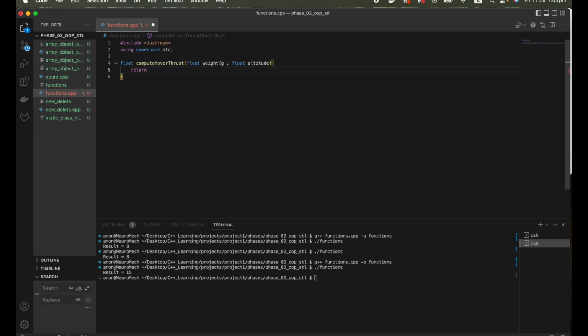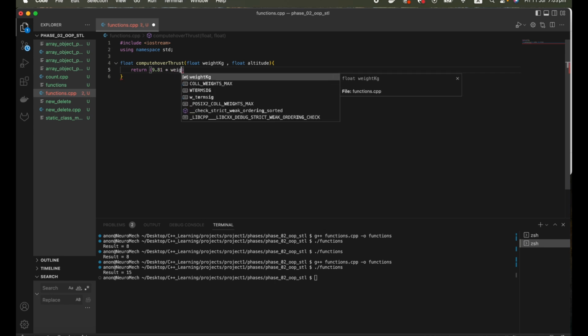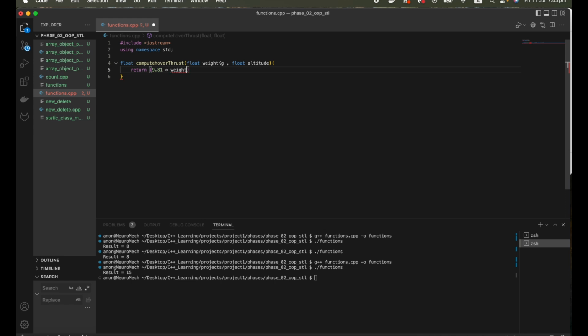It's going to be 9.81, which is gravity, times the weight in kilogram, plus 0.03 times altitude. Okay, and done.